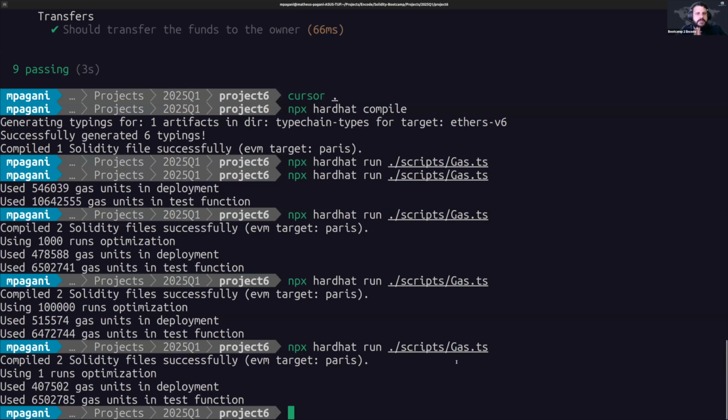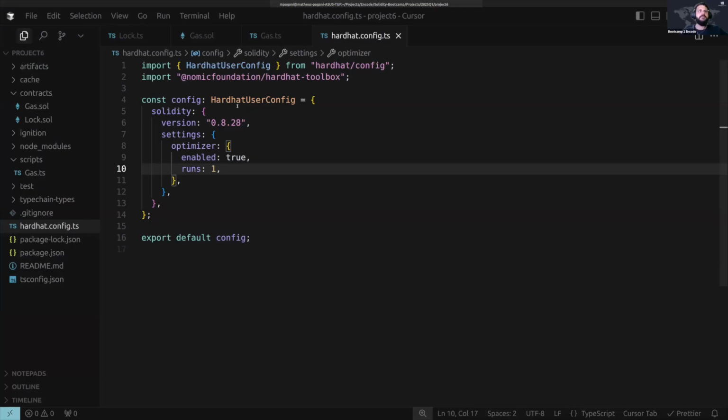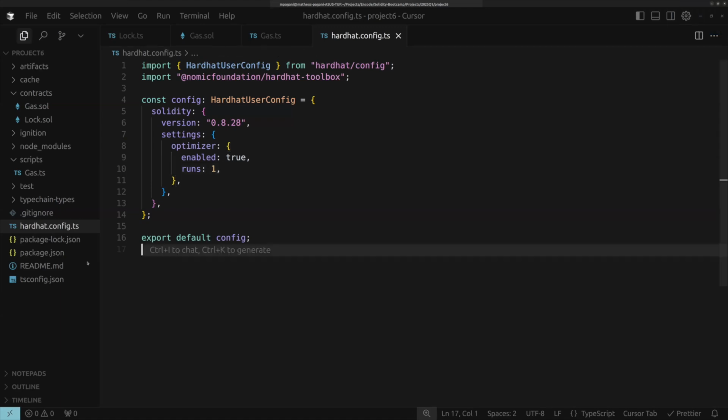Okay. Lauren, do you have a question here about this? It's clear, but I missed some steps. How did you change the hardhat.config.ts file? Sorry, what's your question again? The hardhat.config.ts file.